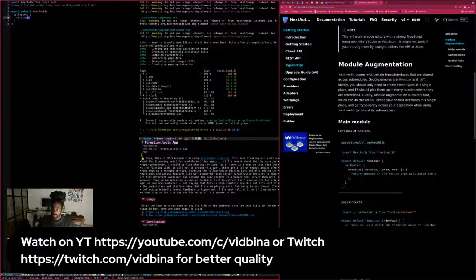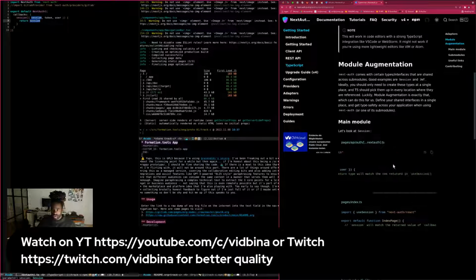Well, I guess you populate them, or they're all session related. Let's see, user. So there's this function that takes an object with session, token, user, and returns session. The return type will match the one returned in useSession.